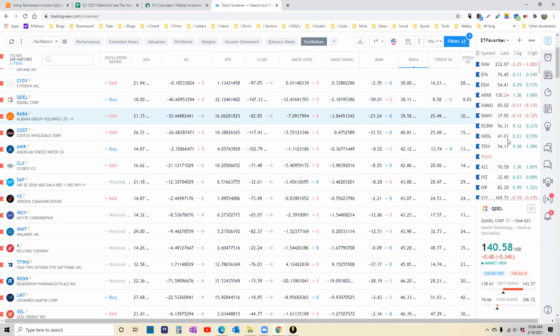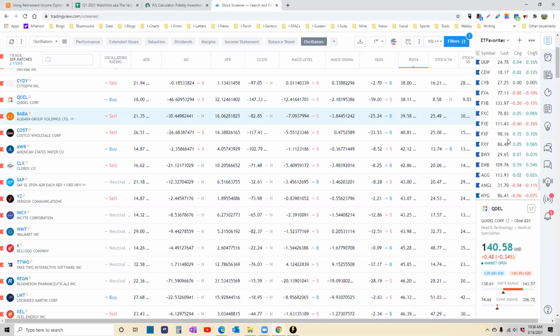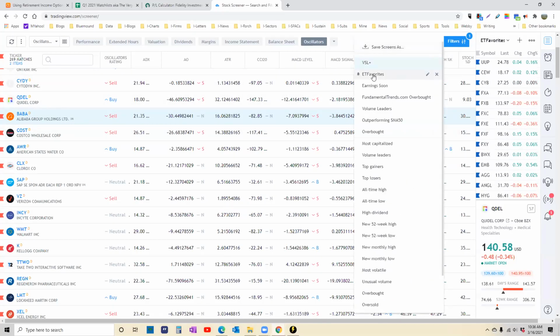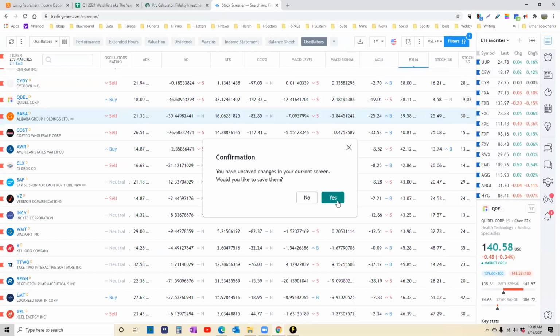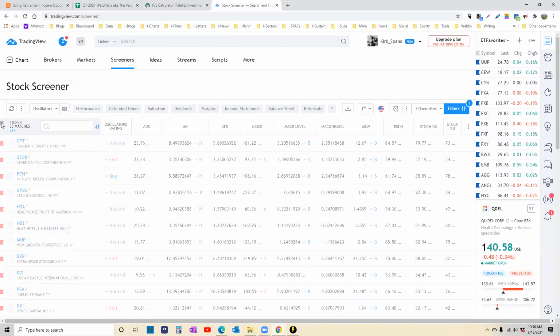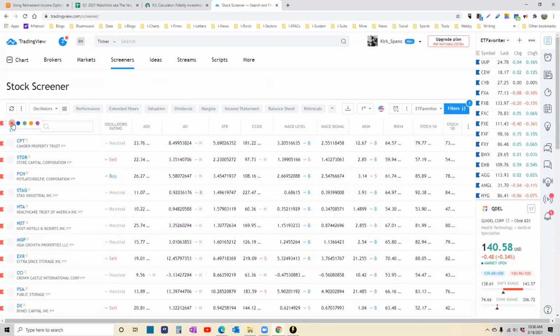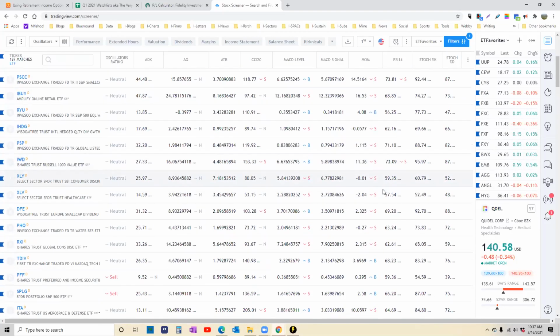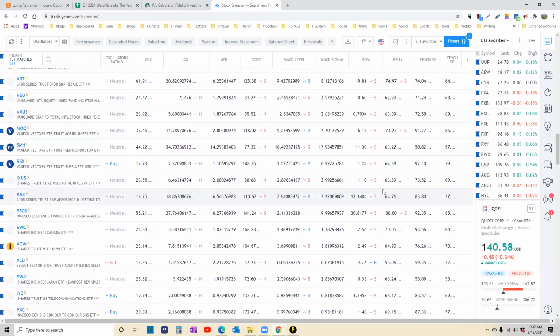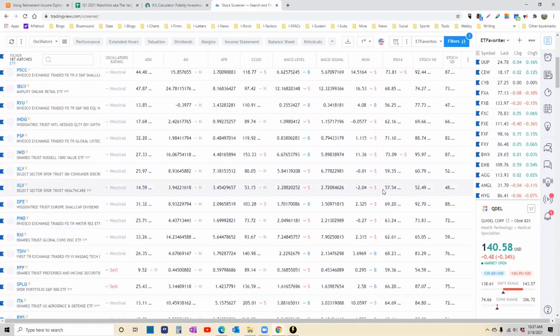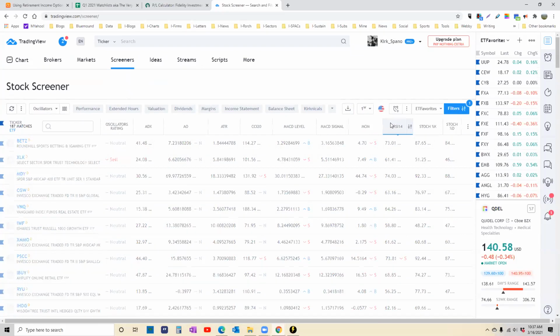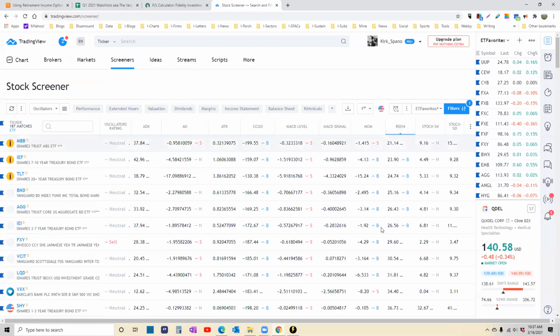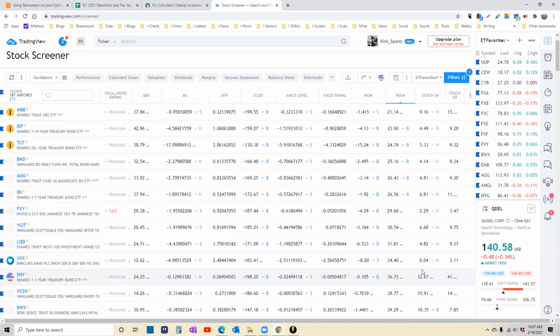I haven't completely got this one in yet, but if we switch our screen to ETF Favorites and we take a look at the blue, which is all my ETFs, 187 ETFs I'm tracking. Now we can also look at what's oversold on the weekly.